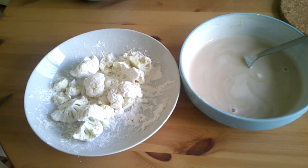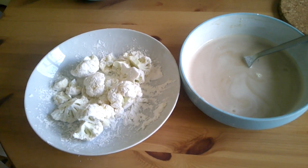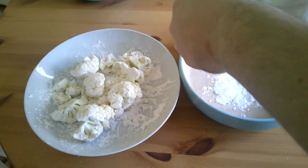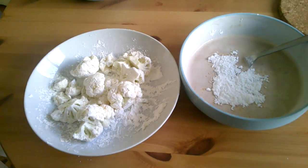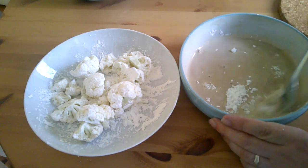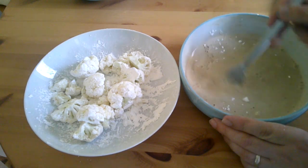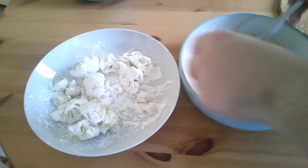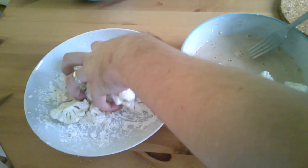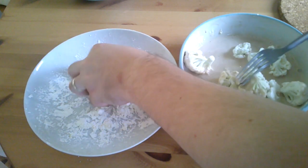What I like to do is just grab a little bit and check it's okay by popping one into the oil. I had a little pan of oil on the go just to make sure it doesn't come apart. At this point I actually wanted it a little bit thicker, so I added a bit more corn flour and gave that a good mix to thicken it up, because it was a little bit too thin. That's effectively the best way to test it — just try a little bit in the fryer, whether it's a pan of oil on the hob or an actual fryer. It doesn't take very long and if it goes wrong, no harm done, because the whole batch isn't in there. Once you're happy with the consistency, chuck the lot in, get it coated, and get it frying.